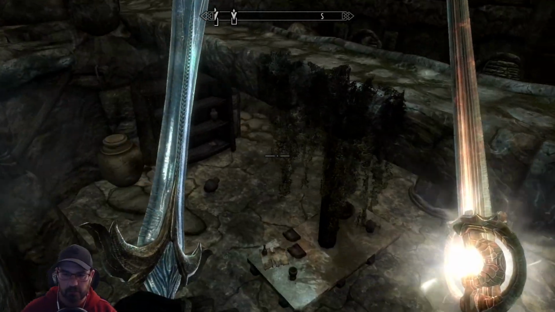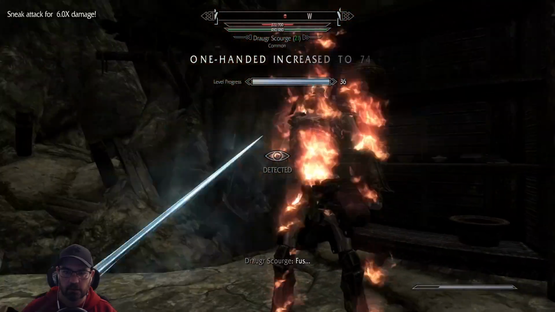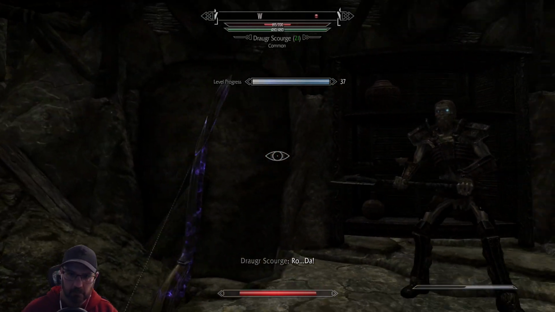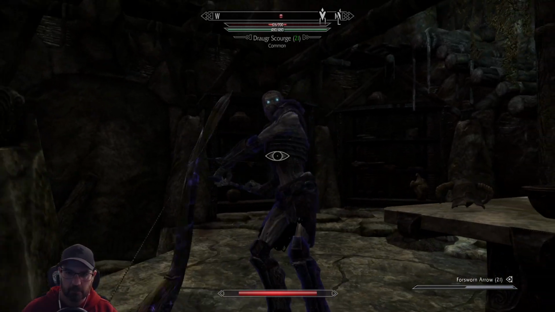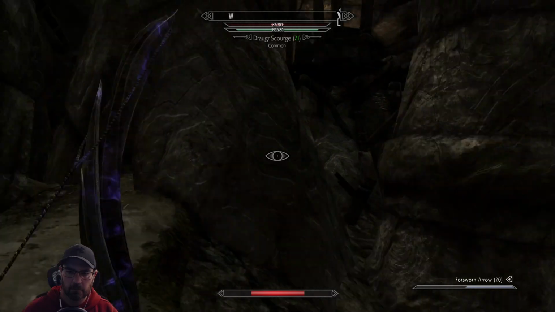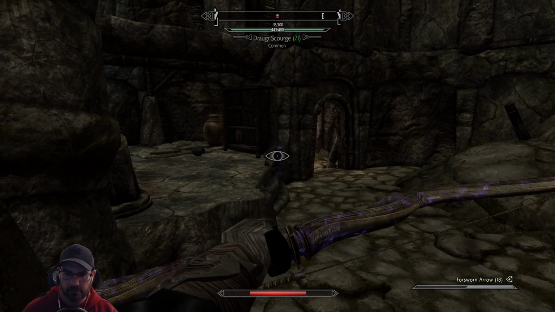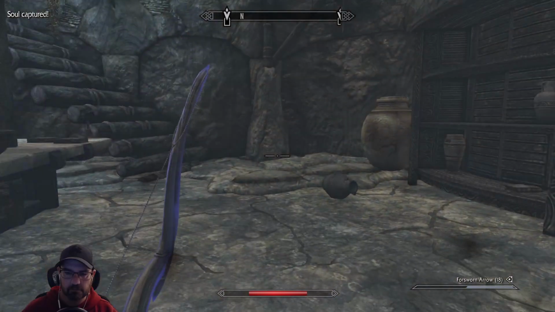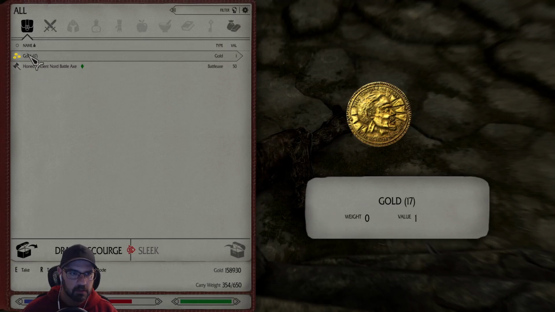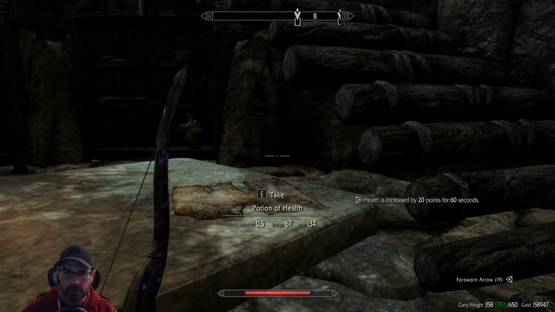Should be filling up soul gems. But oh. You know what? Come on. Okay, you got some rune books. What do you have? Anything good? Honed battle axe. We do not need more rune books.